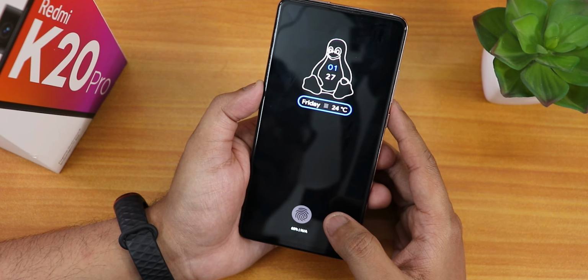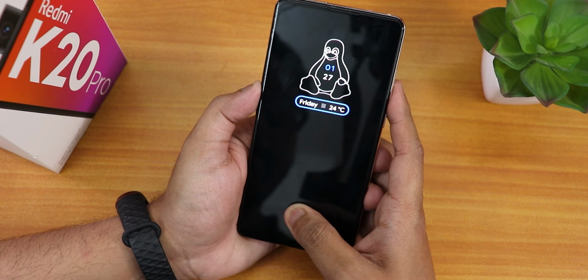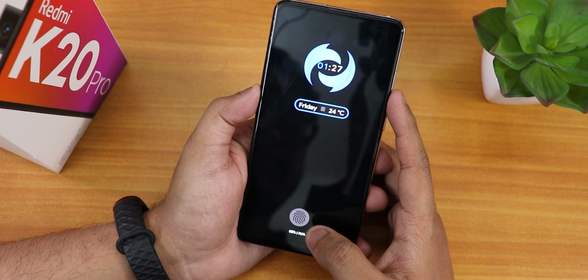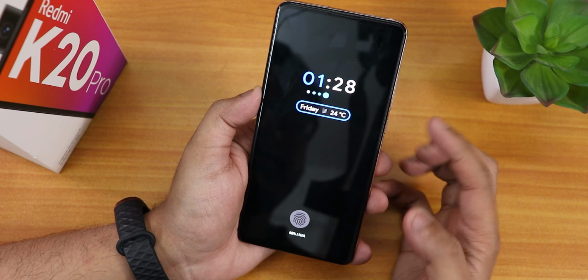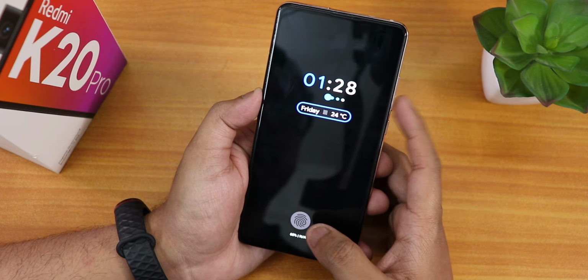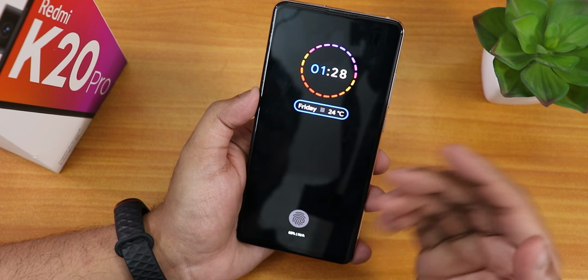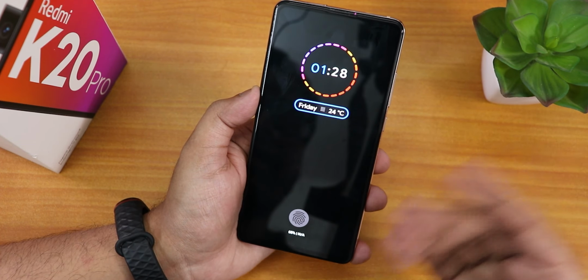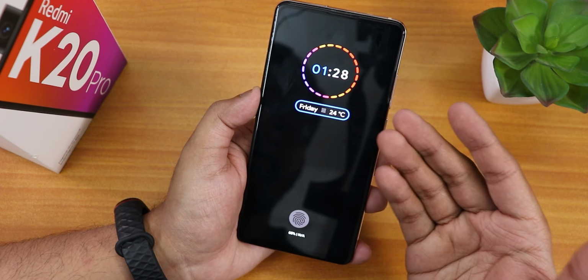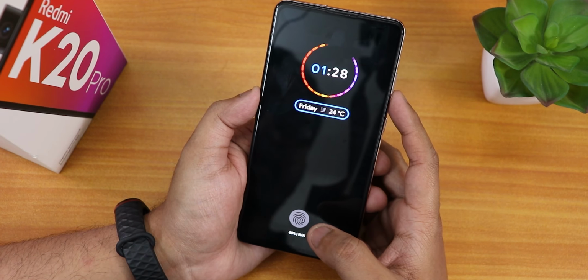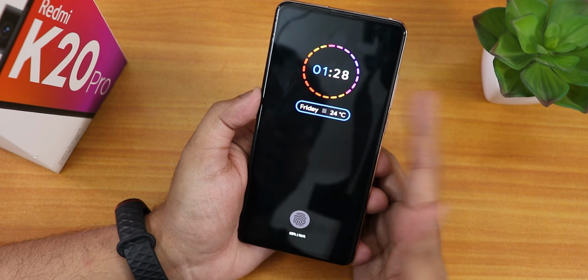This is the Tux one, looks pretty cool, I would say. This is the ZenX one. This is the bubble one, does this kind of cool animation. And this is the rainbow cycle, looks pretty cool, and it does this animation for forever. And then again, the brightness is too much on the lock screen, or the always on display, I mean. So yeah, this is like too bright, but yeah, this is how it looks.